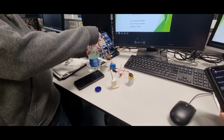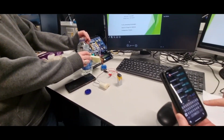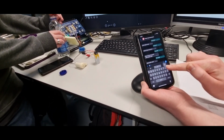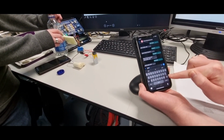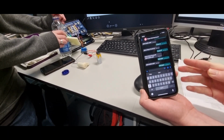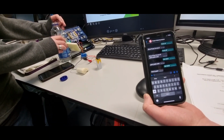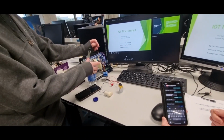But if you put it into a bottle of water, unfortunately we don't have any soil for this, then if I type in another soil status. Soil status again. So it says plant is good. Yeah. Yay. Plant is good. Yeah. Well done. Thank you.